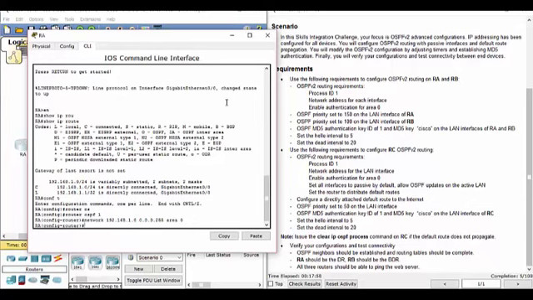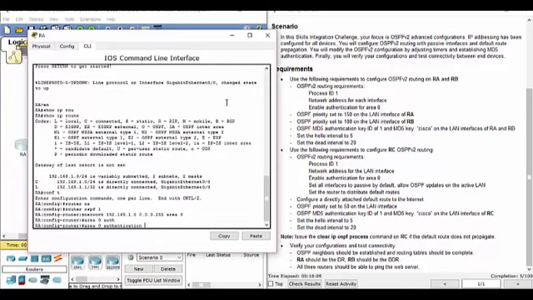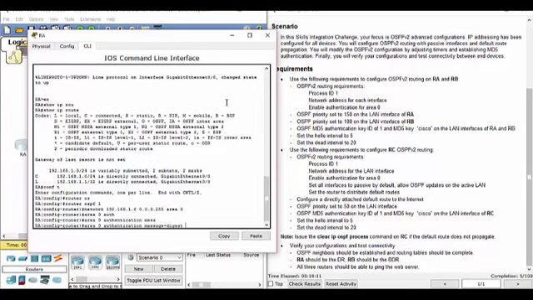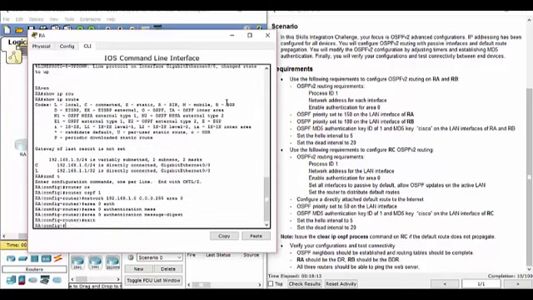In fact, we'll do the authentication now while we're in OSPF process 1. So we'll do area 0 authentication message-digest. That's it.